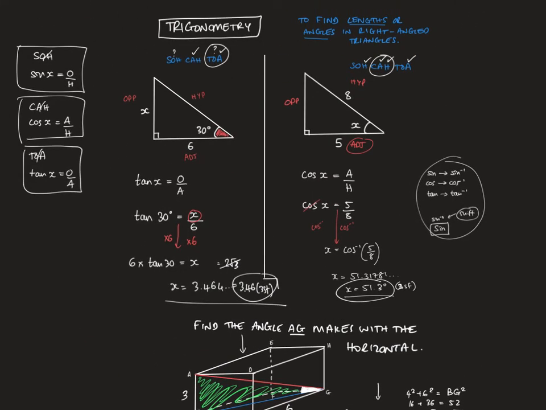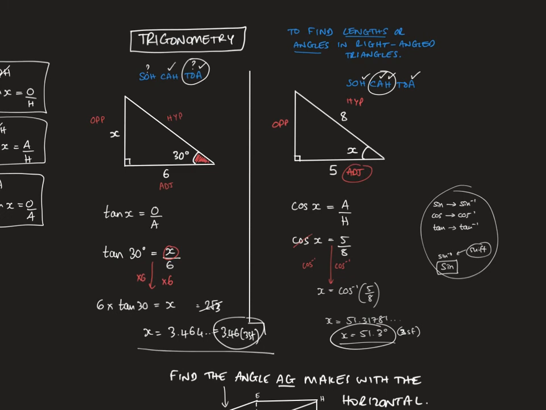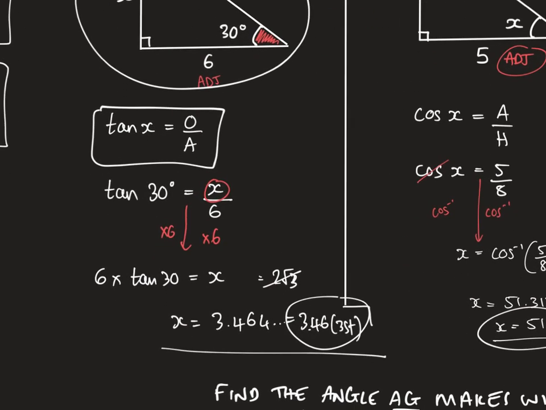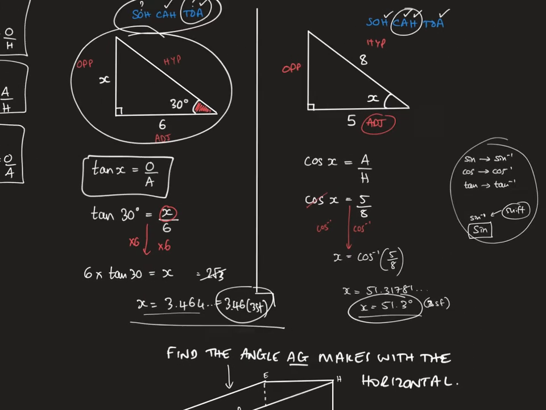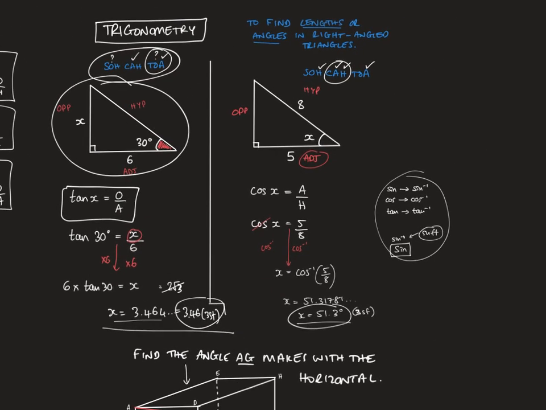So just a quick recap: with any trigonometry, you simply label the sides. Then we write SOHCAHTOA. We tick off or question mark the sides that we need to know or know. That will give us which equation to use. Then we can substitute into the equation and solve it to get an answer. And again, it doesn't matter whether you know the angle or don't know the angle. I've done those side by side.